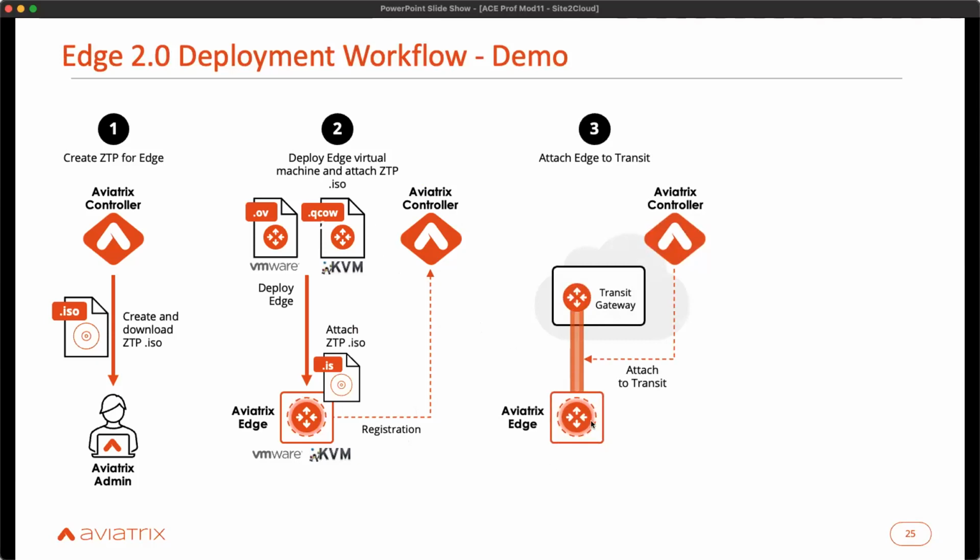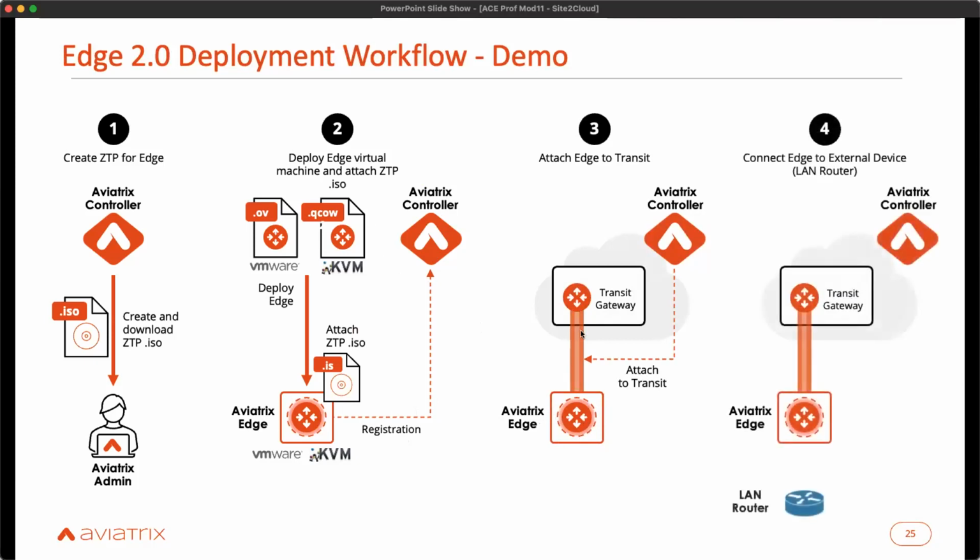Finally, from a data plane perspective, you are able to attach the edge to the transit. And obviously, you might have some form of LAN routing device, and you can run BGP over LAN to share routes between the cloud and on-prem via the edge. And this is just a bit on how you can deploy edge.